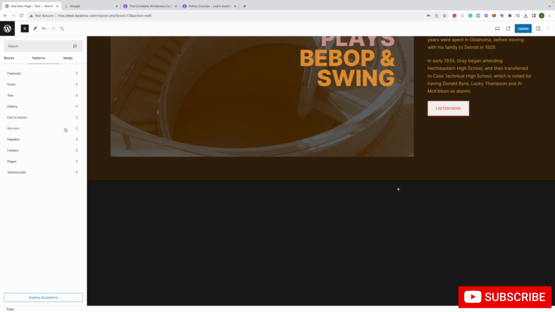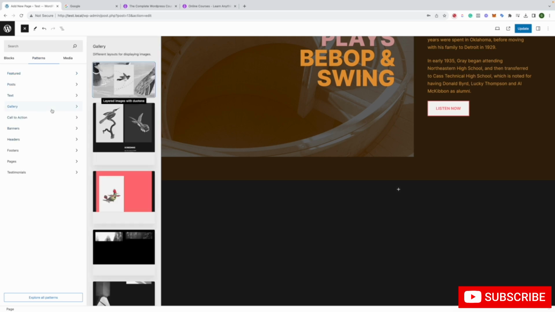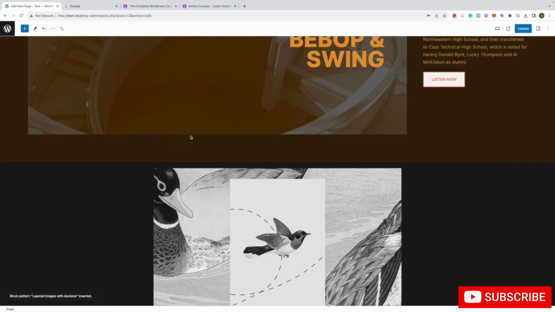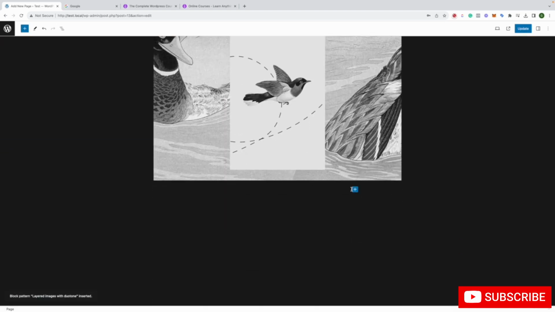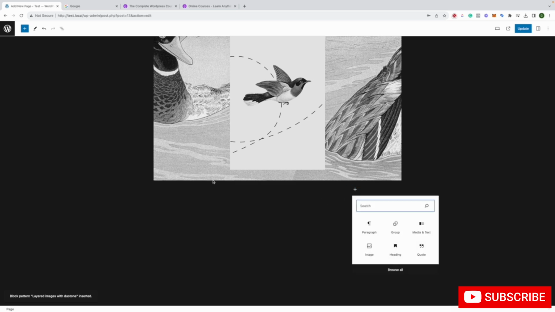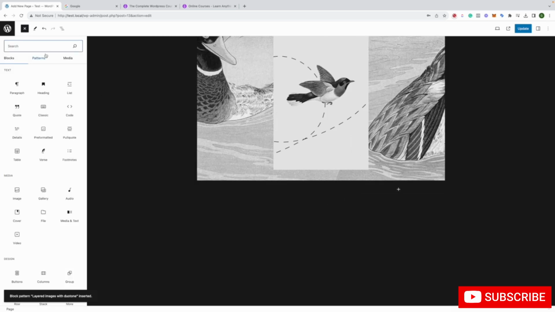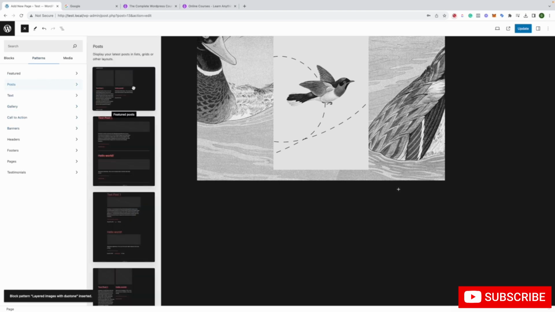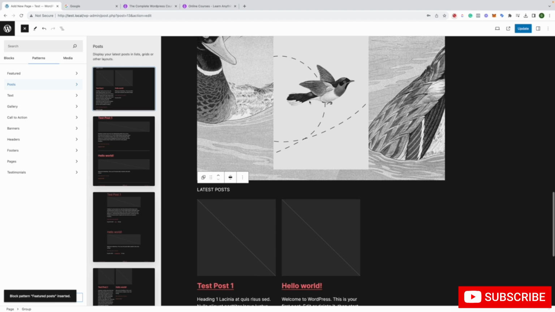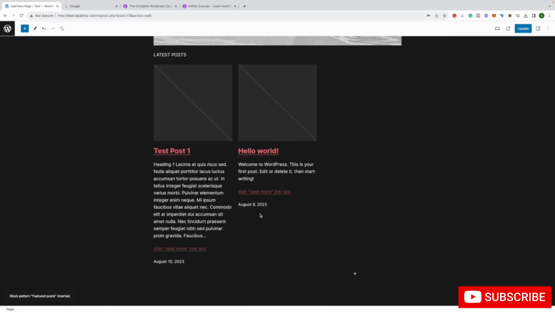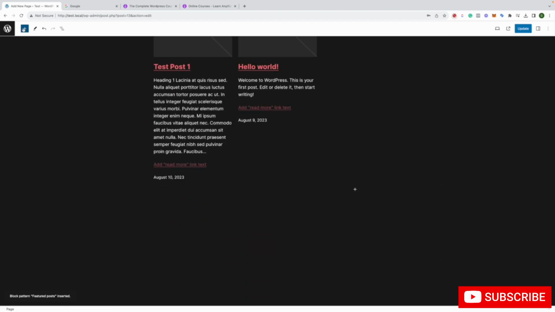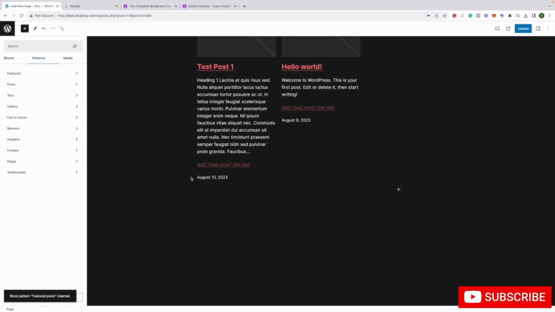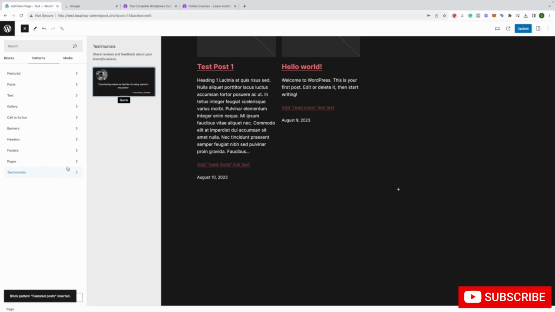Just using patterns you can get a very good head start of what exactly you're looking for, and once all your basic elements are in, all you gotta do is edit it.